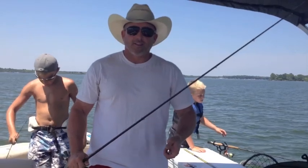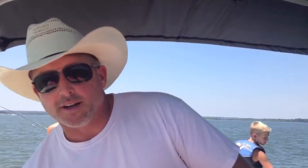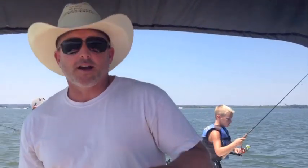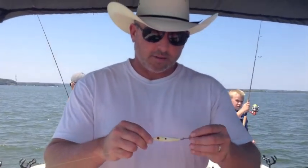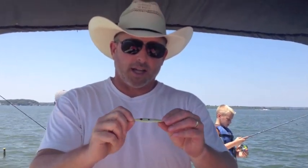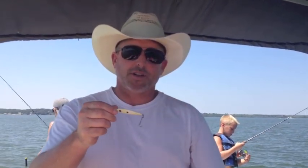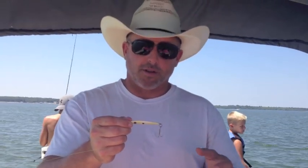Now, we didn't cut that tape one bit. You saw the boys and I catch those fish just about every time we dropped our baits down there. Now what we're using today is the 1 ounce bendable minnow, and I don't really have mine bent at all. The fish are so active, we don't have to modify the action of the lure today.